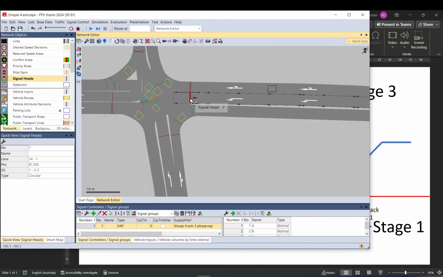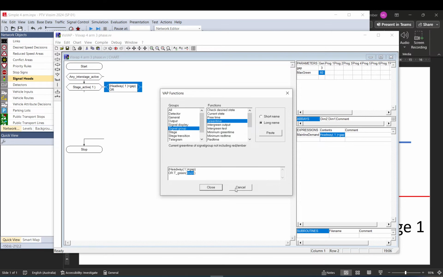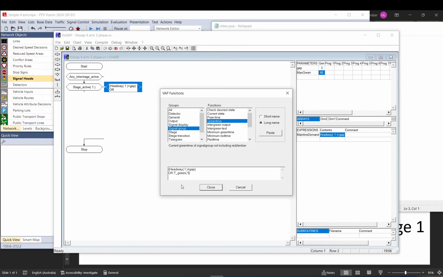This is C. This is B. All right. So if we go back here, so green time is 1 because this is the first. So signal group A is 1. And we need to use brackets. Yeah. When we use operators like these, we need to use brackets.